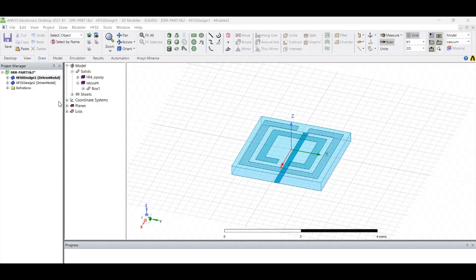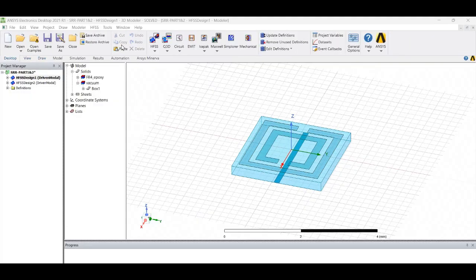Today I am not going into the detail of how to design the equivalent circuit or what physics works behind the development of the equivalent circuit. We have already discussed it in our previous video. You can get the reference from there. Today I am directly developing the equivalent circuit and then extracting the parameter values.